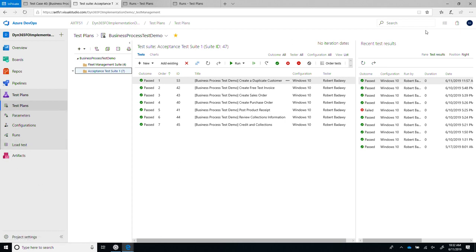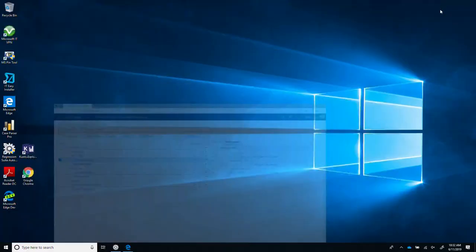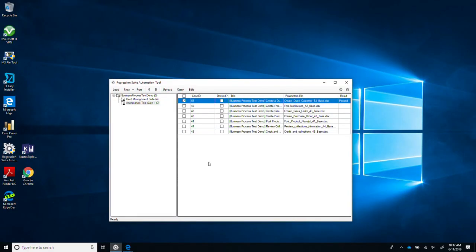What I do right now is I go ahead and start the RSAT tool. It's a simple, old-fashioned desktop tool that connects to your DevOps project and points to any finance and operations or retail environment that is accessible via the web browser. I am running from my laptop right now. I don't have any FinOps installed here. As long as it's accessible via the internet, you can do this. This tool is also available as a command line. So if you want to integrate it within your DevOps backend or batch process, you can do it.